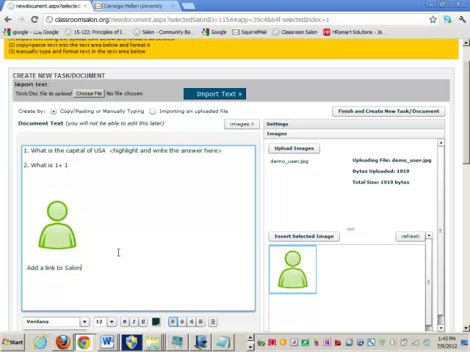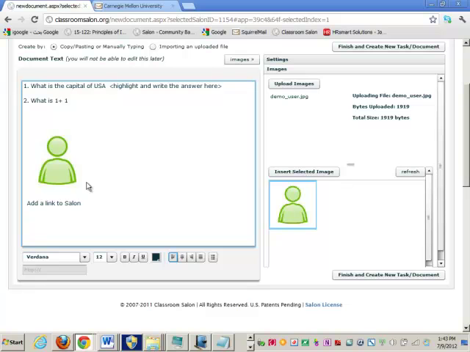So let's do that. For example, if you want to add a link to Salon, what that means is that you will highlight and select this and then write a URL, cut and paste, copy, whatever you want to do, and then here you have a link. So when you click on this, it'll be going to that link. You can also highlight this and so there's the link. You can highlight this and maybe choose a color for that link to show that it is really a link.